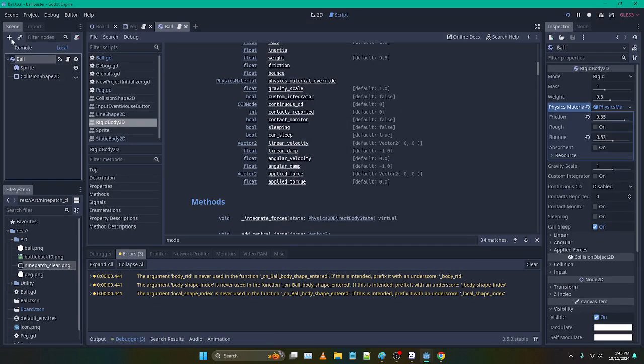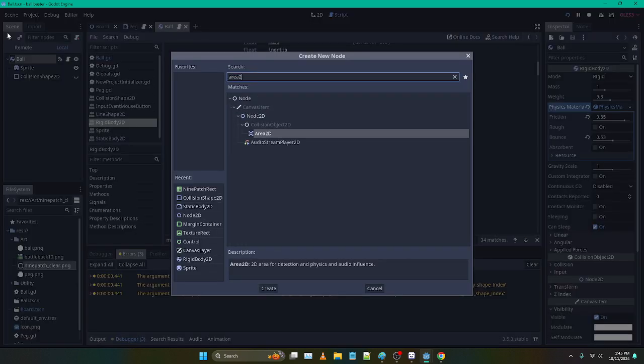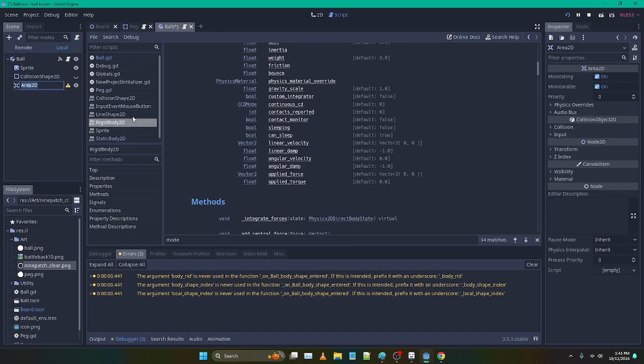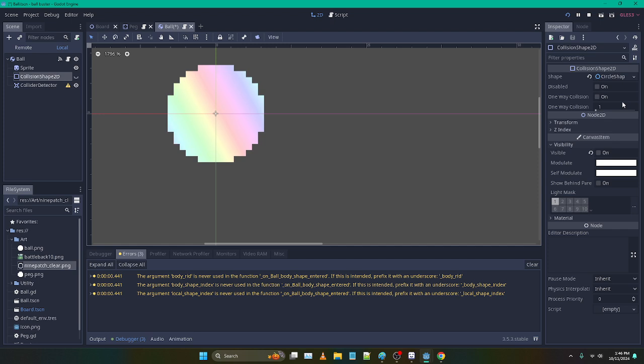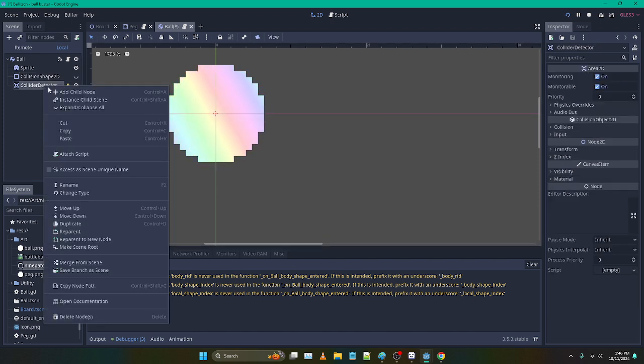All right, we'll just do that. We'll call it... cool. And we're gonna make its shape the same as our collision shape.